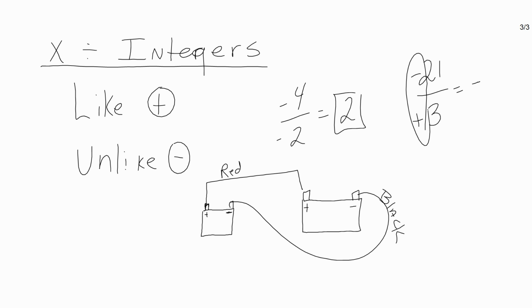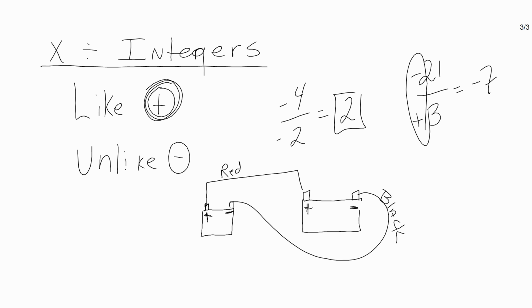Negative. When you have unlike signs, see, these are like. Positive goes to what? Positive, no sparks. It'll be sparks, but not much. Negative to negative, no spark. So you put this negative to this positive over here. You better not leave it on there very long, you're going to burn your alternator up. Okay?